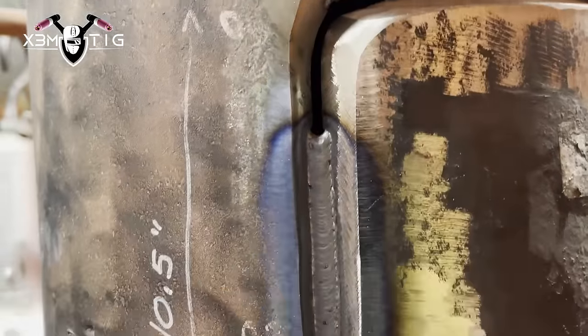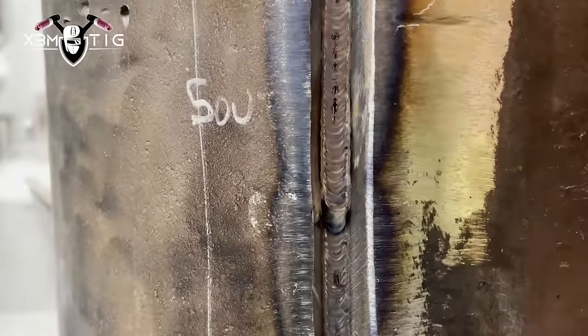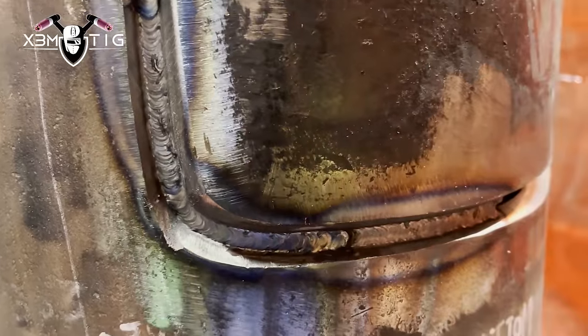Now I'm climbing up the horizontal part — dipping technique, burning edges. This side is pretty decent with the gap, about 1/8 gap. I can really fit a rod inside so I'm just burning edges and fitting that rod side to side and pushing material in. It's really hard to see the root — it's not like on a pipe where you can leave a window and check the root. I'm trying to check with the corner of my eye and find a way. It goes really well. The other side is a little bit tight — this is the corner, this is the tricky part. Going bottom up on the right side, you don't want to stop anywhere, especially in the middle of that corner.